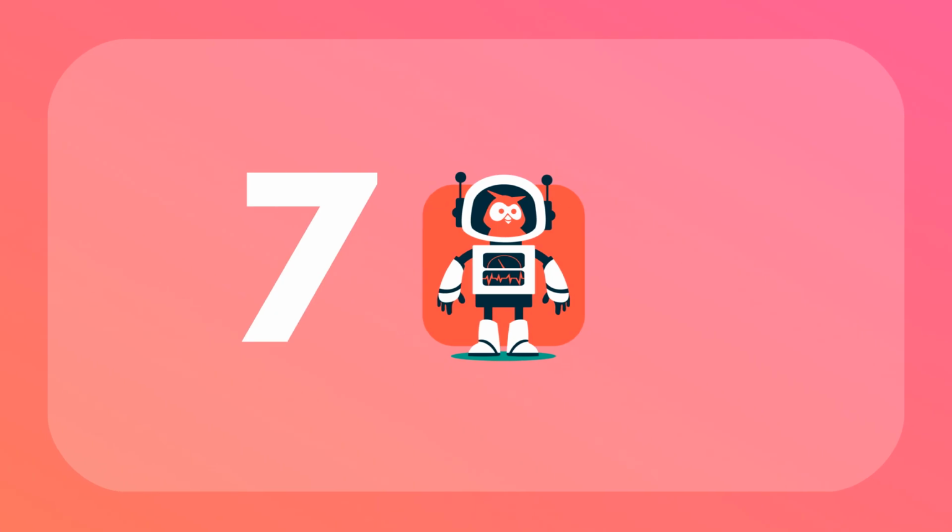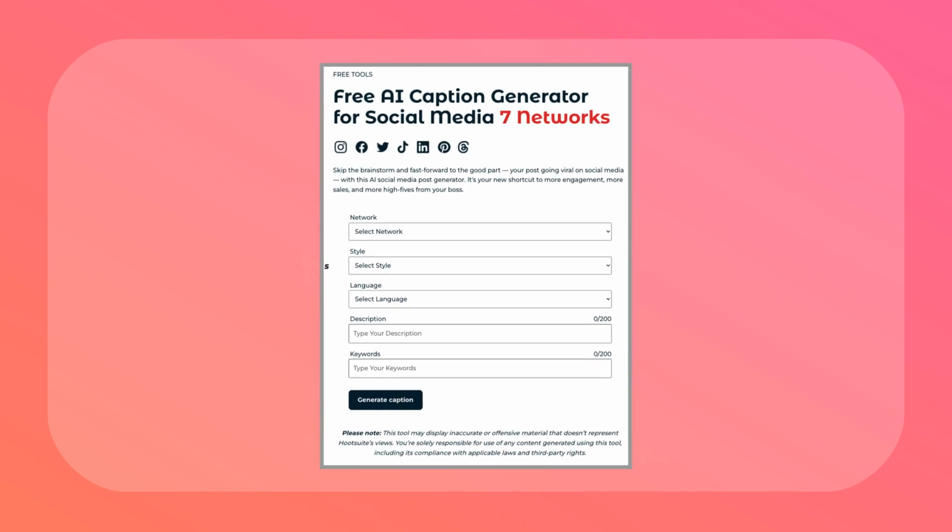Finally, OwlyWriter by Hootsuite is for those who need an all-in-one Instagram assistant. It generates captions, schedules posts, and can even recycle old content to keep your feed fresh. So, OwlyWriter is handling the entire show? From writing to scheduling? That's right. It's perfect for staying organized without much effort.